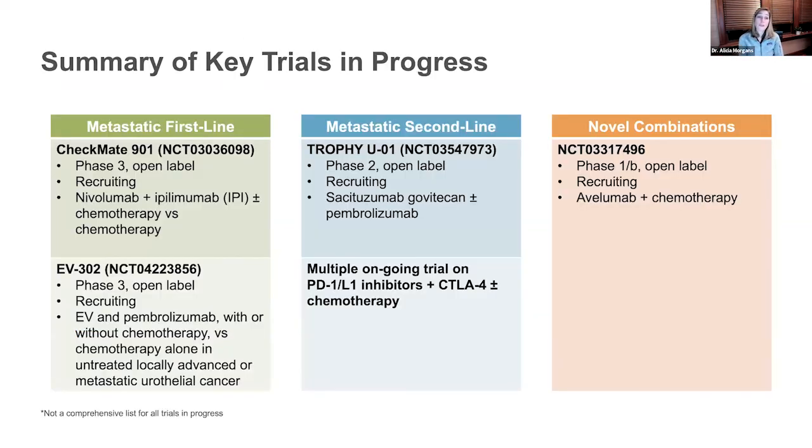There are multiple other trials that are going on, trials that are looking at things like enfortumab vedotin plus immunotherapy, or sacituzumab govitecan plus immunotherapy, or different immunotherapy drugs, nivolumab and ipilimumab used together, as well as multiple other approaches. These are just a couple. So it's important, I think, for all of us to recognize that even though this is not a disease that we can cure, it is a disease that we are attacking from every front and using every bit of technology and brain power that we have to make a difference and really help people live longer.